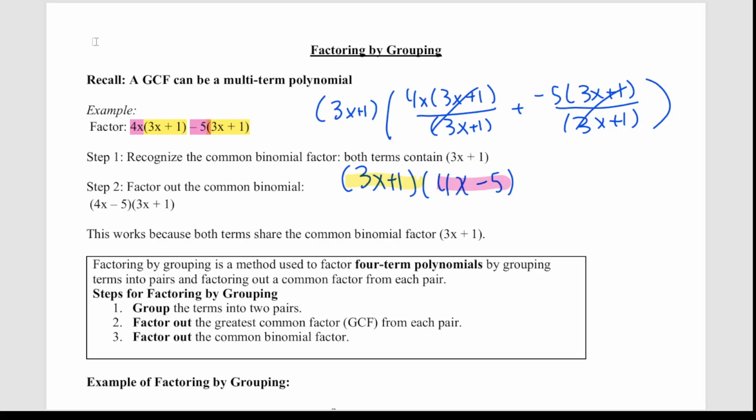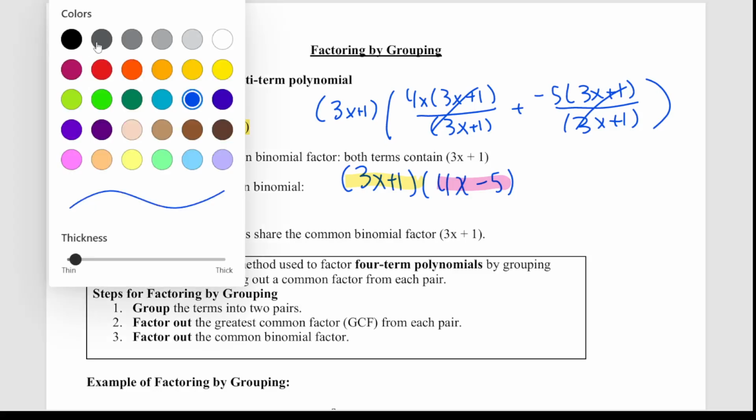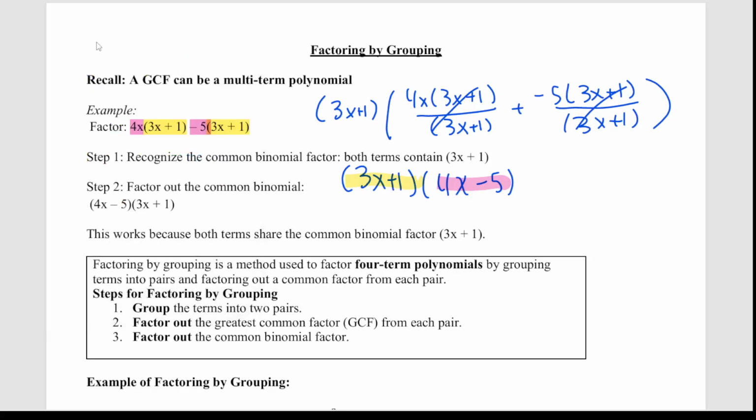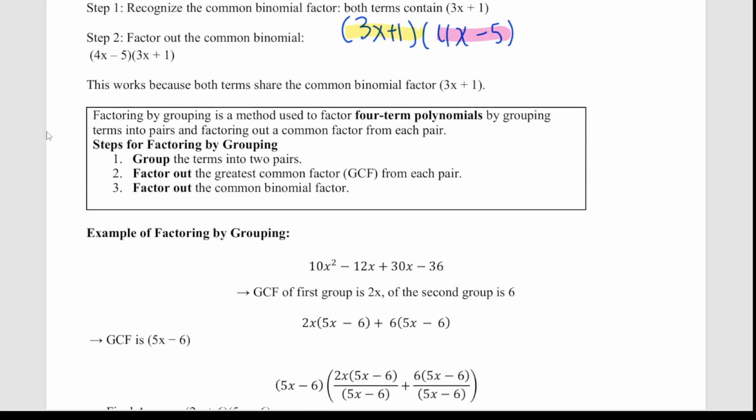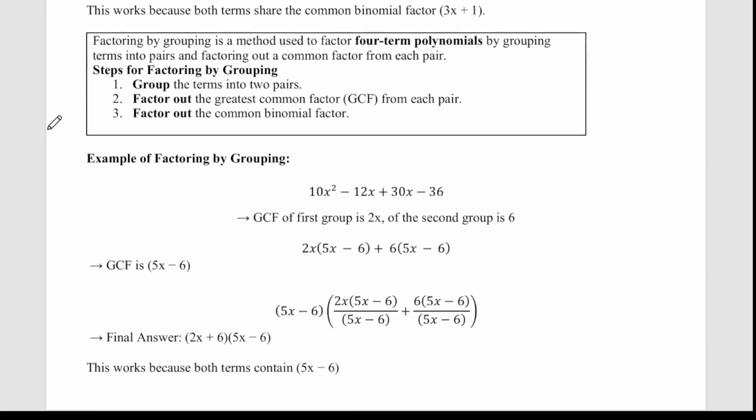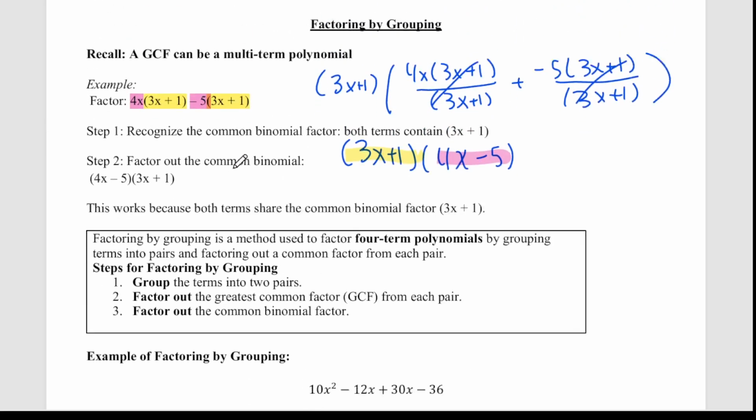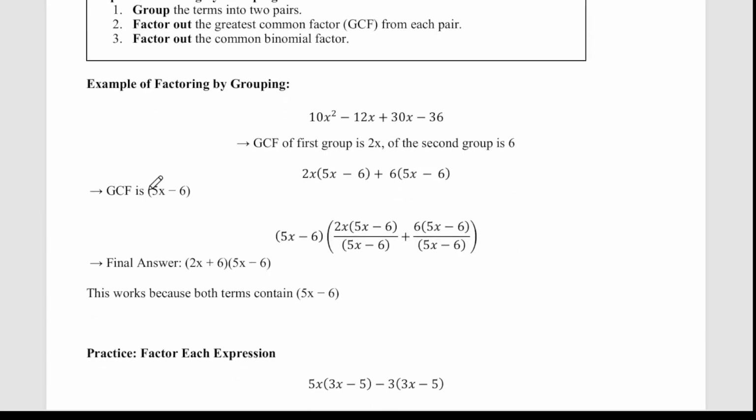Now typically things aren't given to you directly in this factoring by grouping format, and you have to create the format. And how do you create the format? Well, you're going to make two different pairs of groups and identify the greatest common factor of each group, and once you've done that, you will find that what's remaining looks a lot like this first example. So let's see that a little more explicitly.